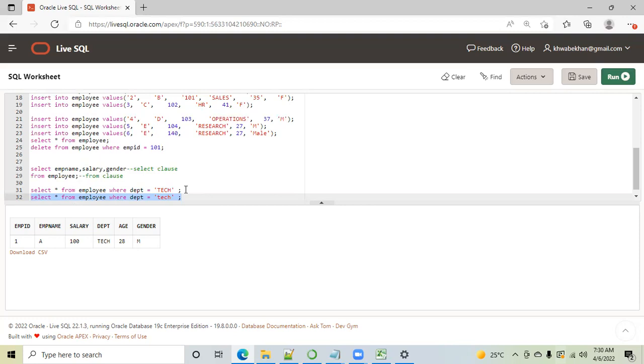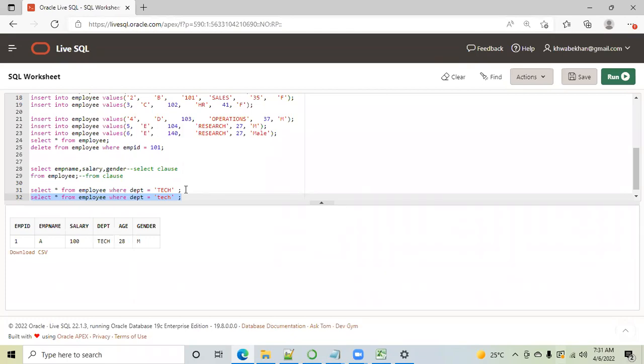No. Okay, see. SQL will throw an error message only when you are violating a rule. Only when you are violating a rule. You are riding a bike, and the police will issue a challan only when you are violating some rules, right? If you are riding a bike and wearing jeans, do you think they will issue a challan? No, they cannot, because that's not a violation. Similarly, here in the SQL world, this will throw an error message only when you are violating either the syntax or semantics.